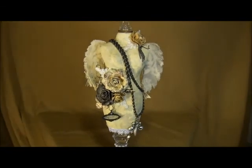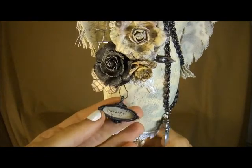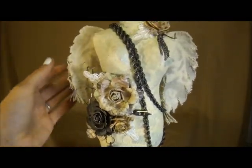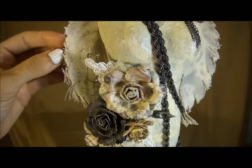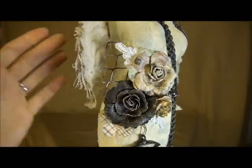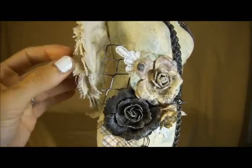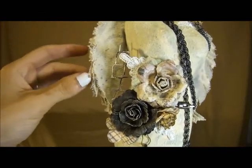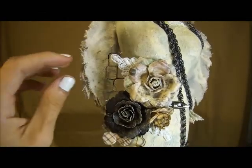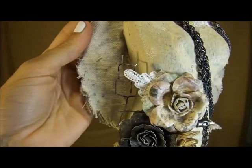The title of it is My Angel, and this is one of the Prima trinkets that Jana had sent me. I thought it was just perfect to use. The wings are canvas that I used one of my Sizzix dies to cut out, and I did 3 cutouts of my canvas material and layered them on top of each other, and then you can see it's still fraying. I just frayed them up so they look really shabby, and then I masked the wings themselves.